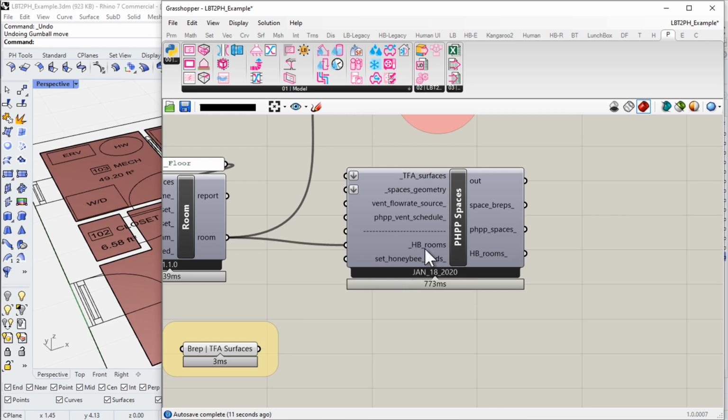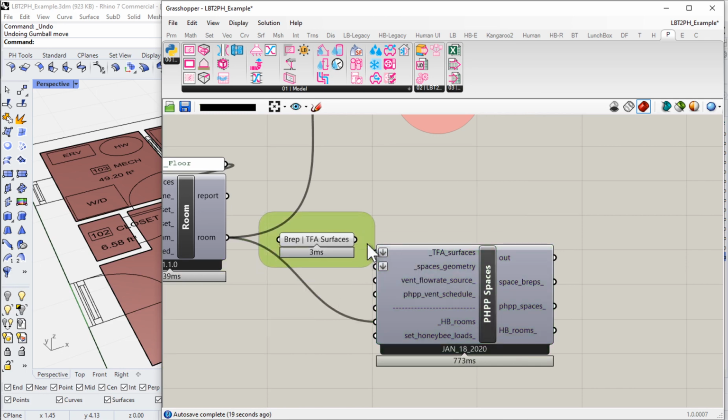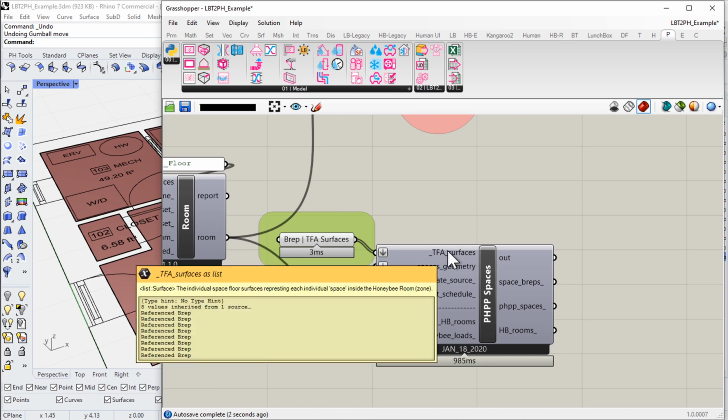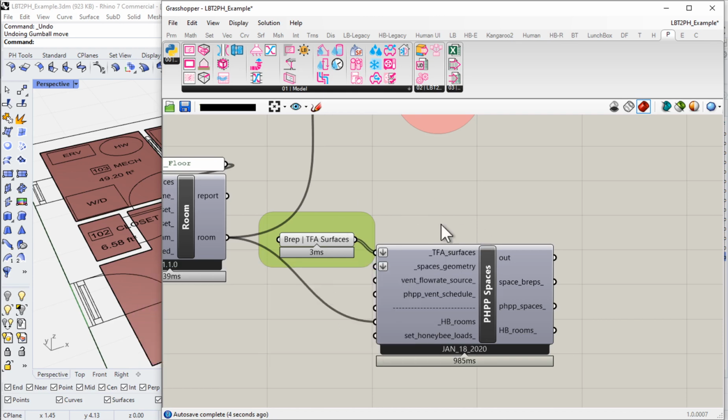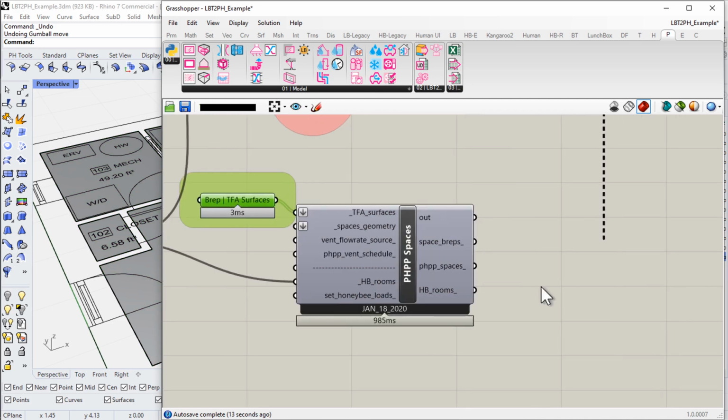Let me delete this stuff. In order for this to work, the other thing we need is some TFA surface geometry. So I can take my TFA surface geometry and input that into the TFA surfaces. It will go off and think for a minute, and when it's done, let me preview this. When it's done, we'll get some information as a result.